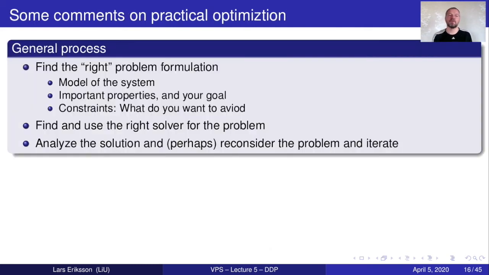Some few comments on practical optimization. The general process for finding a solution is to try to find the right problem formulation. That includes modeling the system so that it captures the things that you are interested in. You look up what are the important properties and your goal. And then you also add constraints. For example, if you want to avoid things happening, for example, you want to avoid having high currents to the battery to prolong the life. When you have found the problem, you find a solver and you try to use the tailored solver for your problem if you want to solve the problem efficiently. Thereafter, you analyze the solution and perhaps reconsider the problem and iterate. It might be the case that the solution you have has some artifacts that you are not satisfied with. Then you go back and you reformulate the problem. You maybe add more constraints and you iterate until you are satisfied.